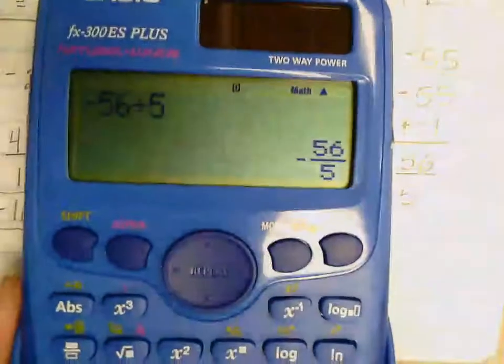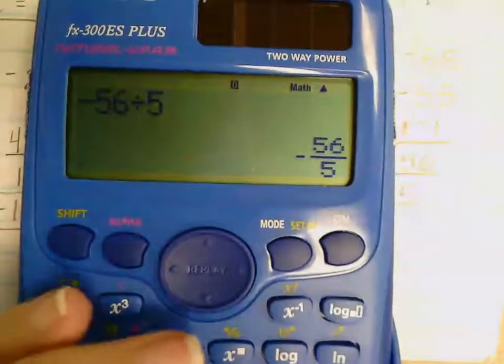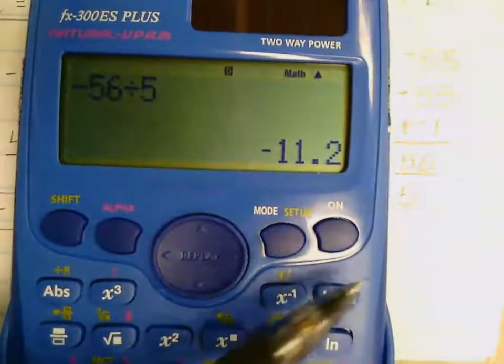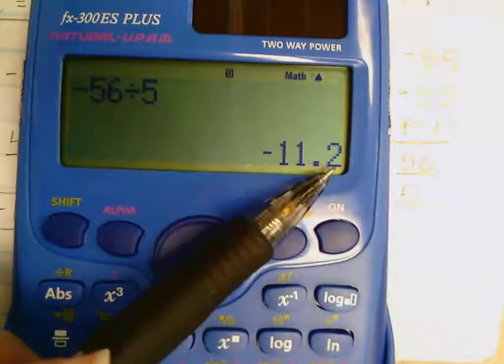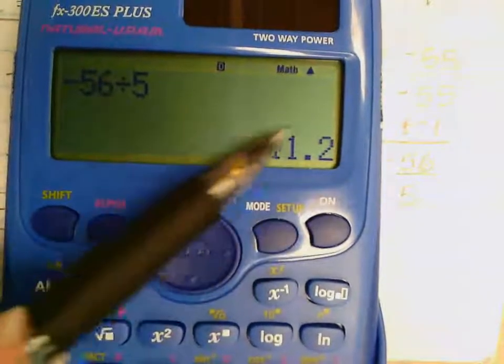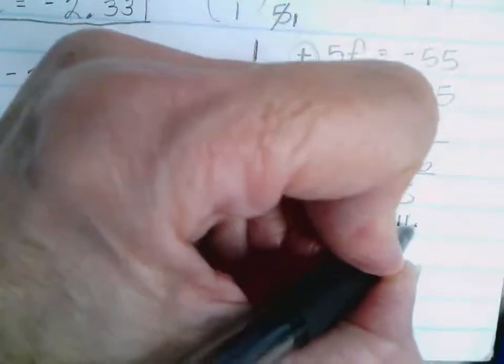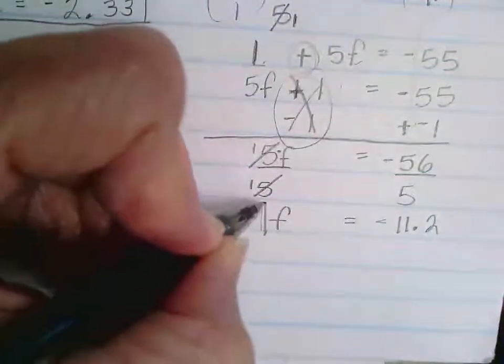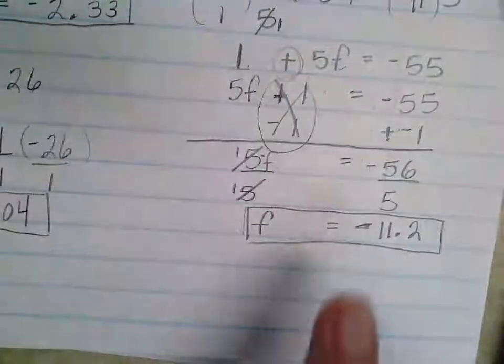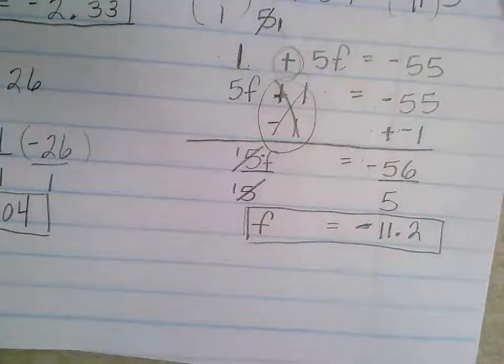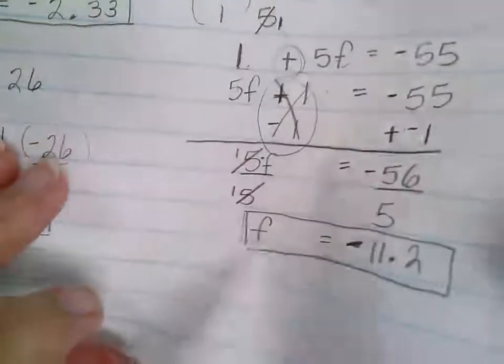And again, this is where we can use our calculators. And this one, because I don't have to round it, I can simply represent it as it is because I only have one decimal place. So f is equal to a negative 11 2/10. Make sure you get your signs in. That's another common thing as we go through algebra. There's so many steps for things. Kids forget their signs.